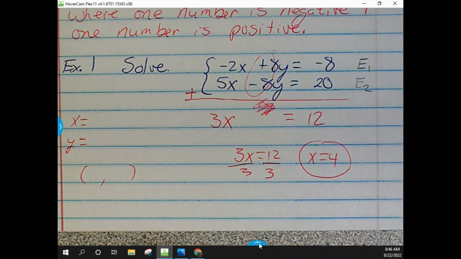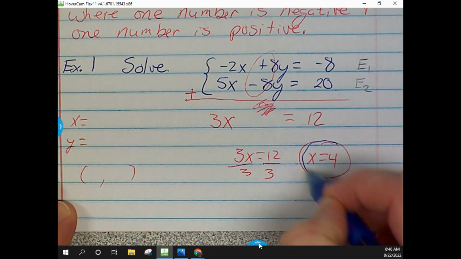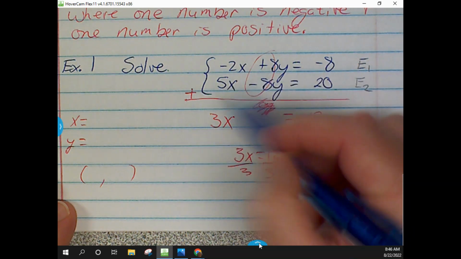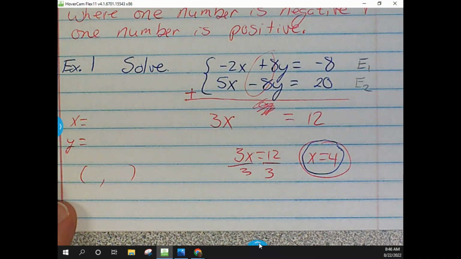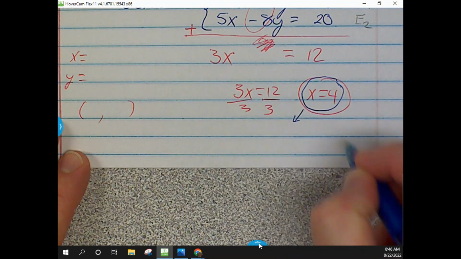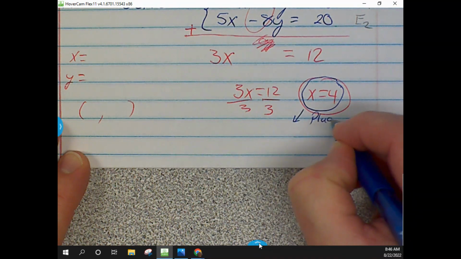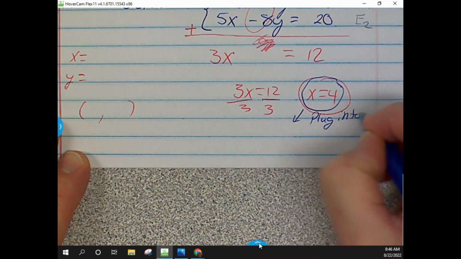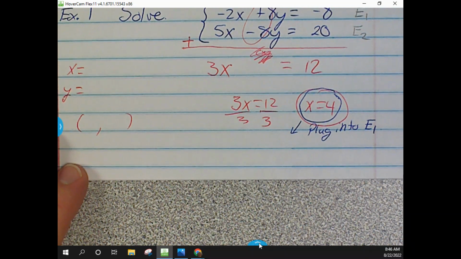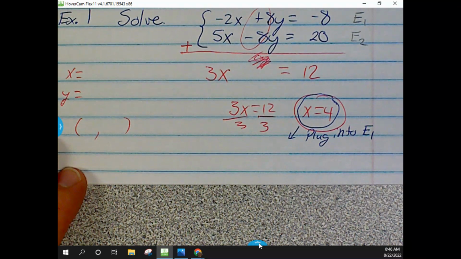So once you've got the x equals 4, now you're just going to take this value and pick either one of these two equations. Doesn't matter which one, just the one you think is the easiest. We're going to take that x equals 4, plug it back in, and then solve that equation. All right, so let's just plug it into equation 1. Again, there's no right or wrong equation to plug it into, whether you pick 1 or 2. I'm just picking 1 because it might be easier, maybe, maybe not.